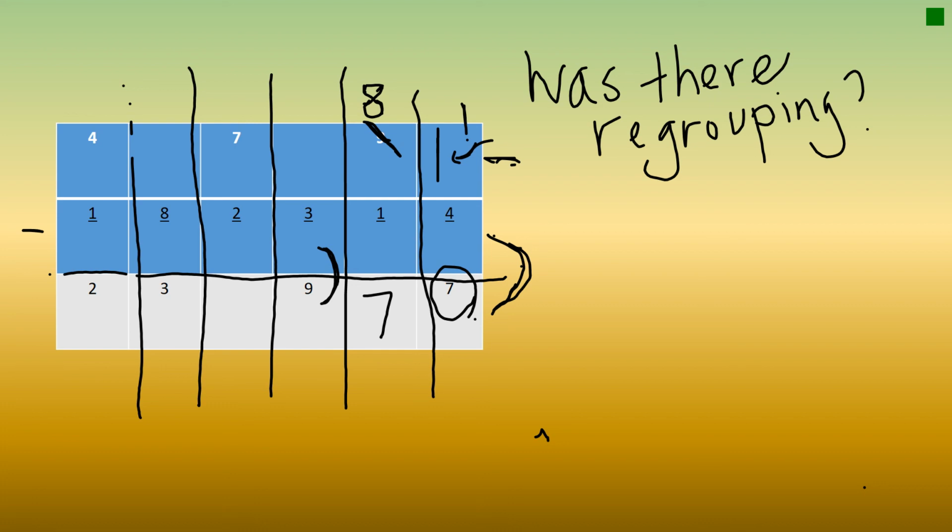Can I put 12 in that spot? Why can't I put 12 in that spot, Lily? Right, I would have had to regroup from the 7 to make that a 12. So I can say that this is a 2. And in order to add that 1 there, this has to be turned into a 6. Right? Make sense? Make sure this looks like a 2.